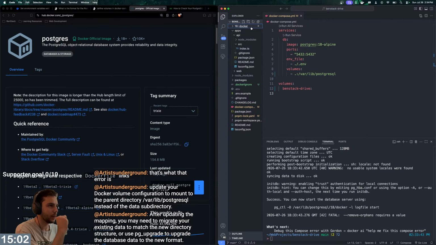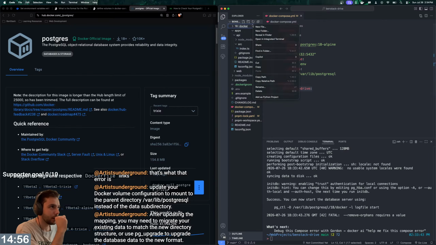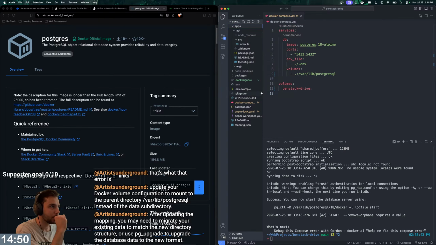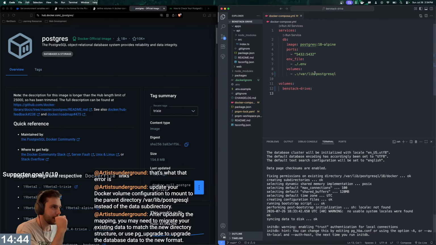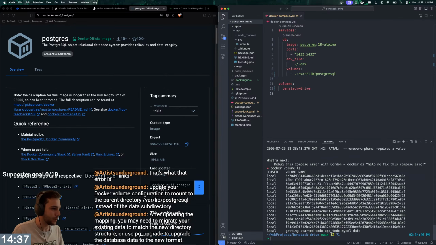Oh, because it didn't map it to the volume. Hold on. The volume didn't get created. So it just put it into this directory. Okay, that's not what I wanted at all. Let's just delete that. So it mounted to disk, right? It didn't actually map to this volume. I thought that would create the volume, but apparently it doesn't.